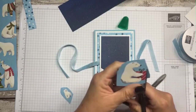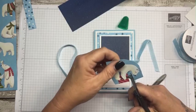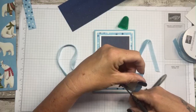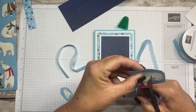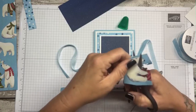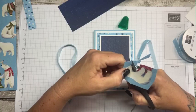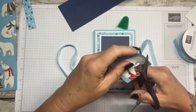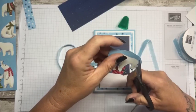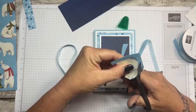Right. Let me fussy cut this out. Oh, pressure's on. There we go. Right. Talk amongst yourselves while I concentrate. Oh dear. Yeah, and if you keep a certain kind of pressure on your scissors as you're moving your paper. Oh yeah, that's good. I was worried I was going to chop his little ear off.